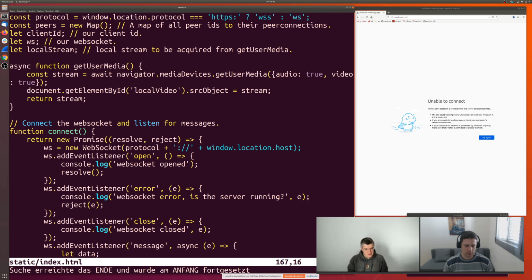So once we have this WebSocket, we add a couple of listeners: open, to know when we are done establishing the connection. An error handler, because we always want to see errors. We also have a handler for closing, which would happen if we stop the signaling server. And it's a bit undecided what you do there. You could interrupt your WebRTC connections, or they could just continue to work. And here we decided to let them continue to work because it's peer-to-peer, but then we lose track of where they are and why. Yes.